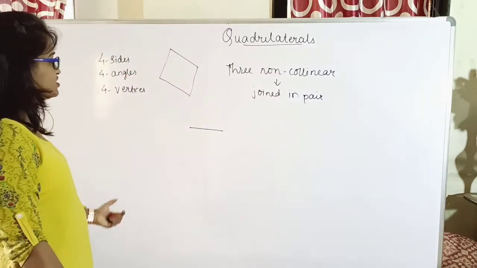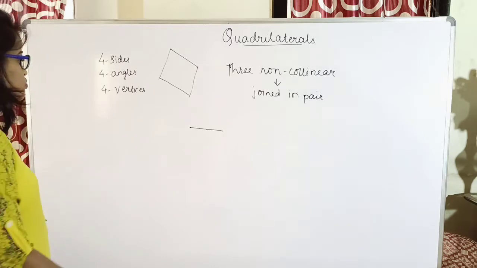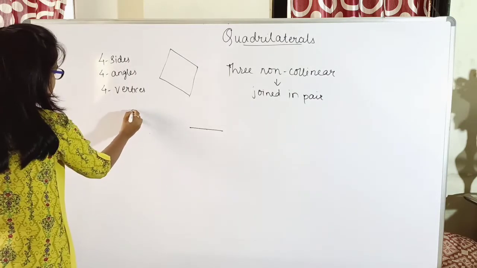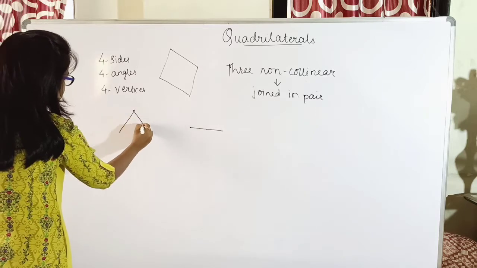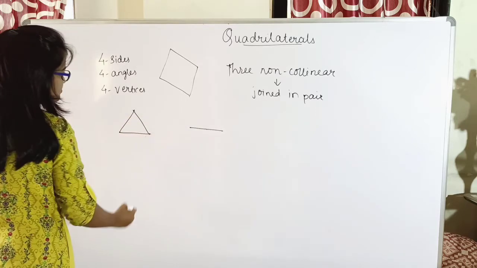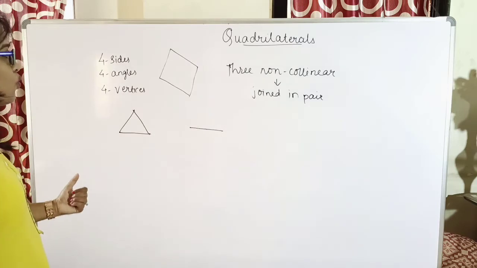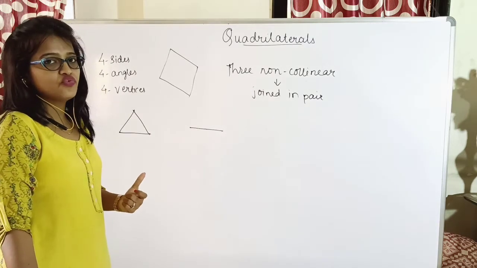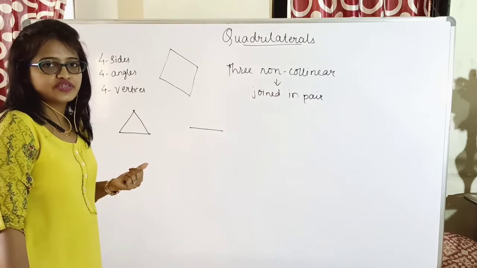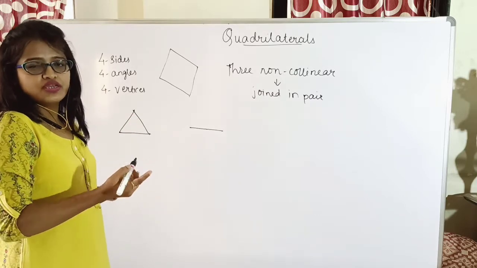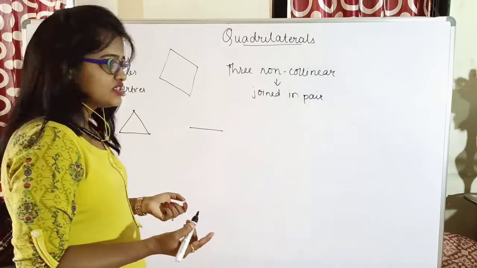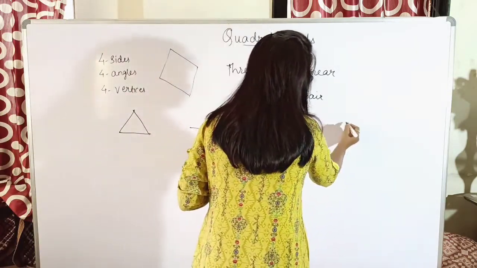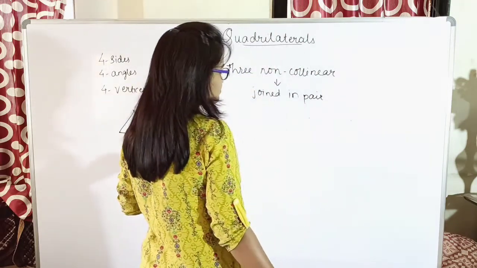What if out of these three I am taking 2 points as collinear? So 2 points are collinear and one is not collinear. When you join them in pairs, the figure you obtain is a triangle, isn't it? Yes. What if now there are 4 points and out of that 4 points, 3 are non-collinear? So one point will be collinear with the other ones, isn't it? Yes. So there are 4 points. Out of that 4 points, 3 I have to draw as non-collinear.